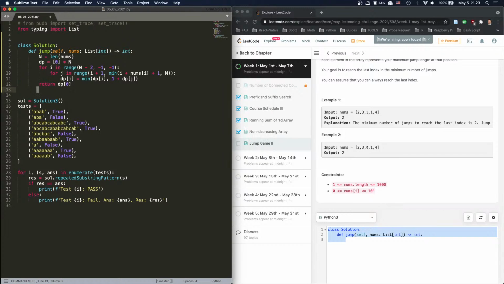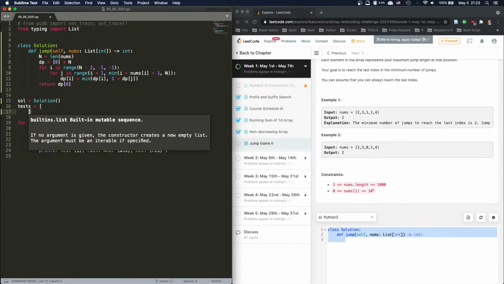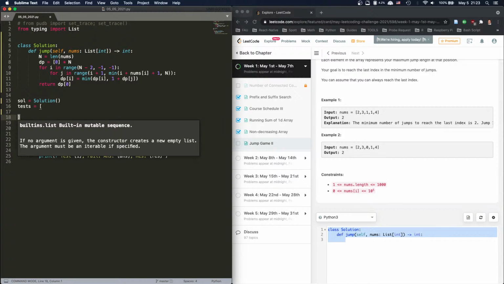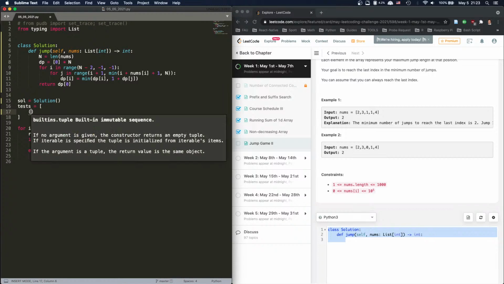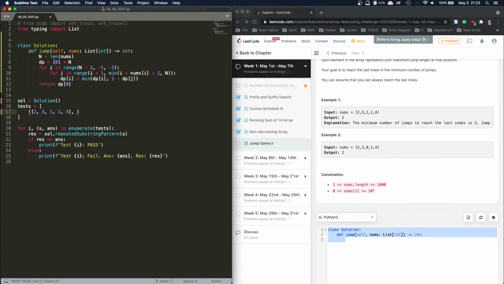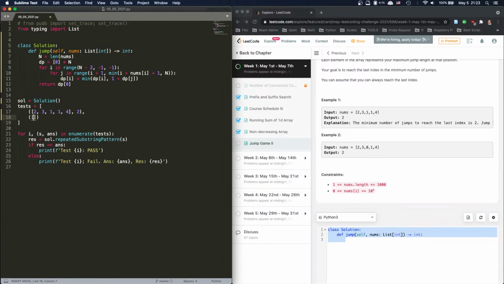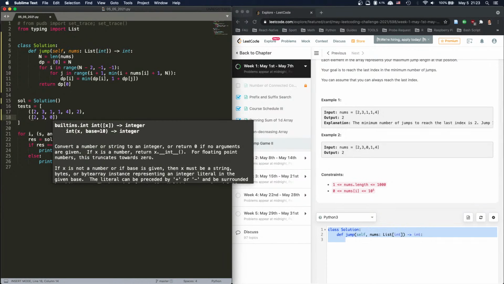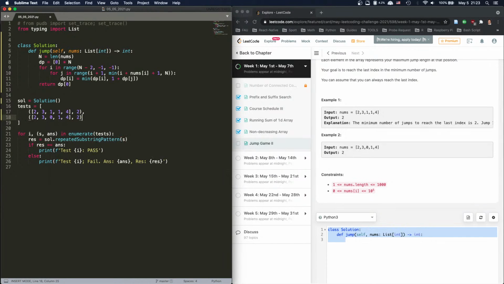Okay, and we're going to make some changes here. Don't do this. Come down here, go to the front, and do 0w. I'm going to select here, go up, delete all this, and we are going to go up and test case 2, 3, 1, 1, 4. This one gives us 2. Next one is 2, 3, 0, 1, 4. So I'm going to get 2 as well.